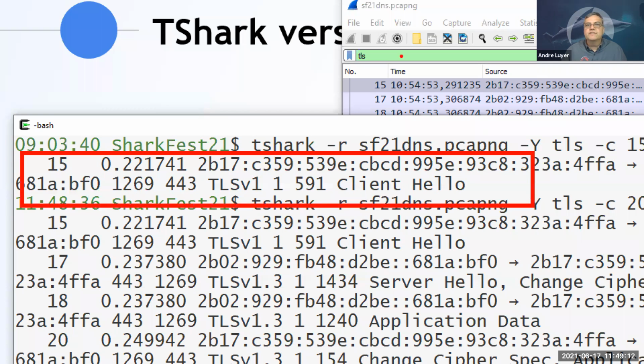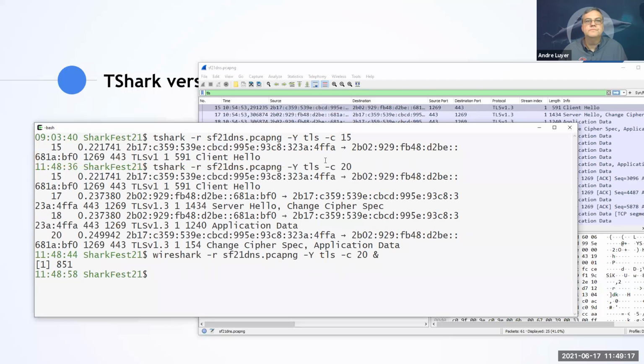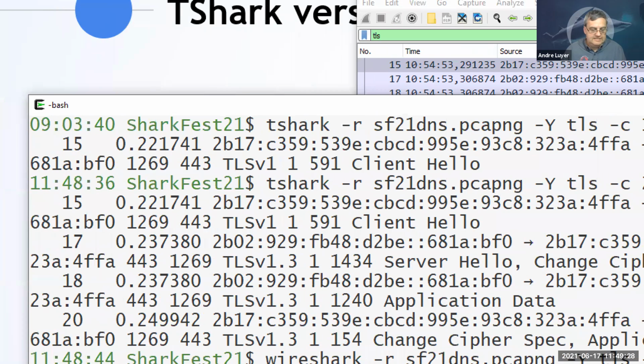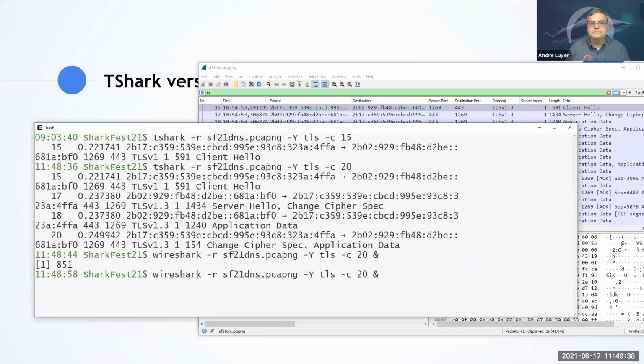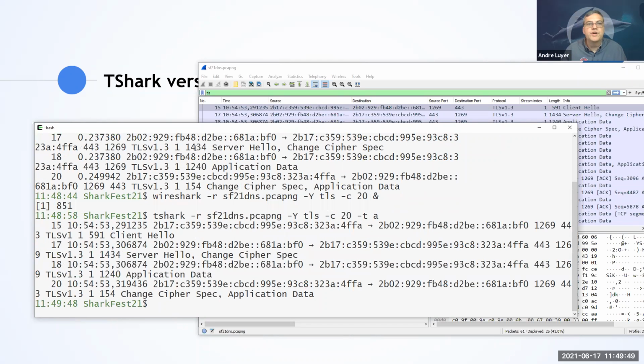You can see the same headers here as used over here. What you also see is that the output is a bit different. Here it is in relative time, here it is in absolute time. That's because of the setting. You can change that by adding the option -t for time and say you want to see it in absolute time. Now it will display time in the same way as in Wireshark.